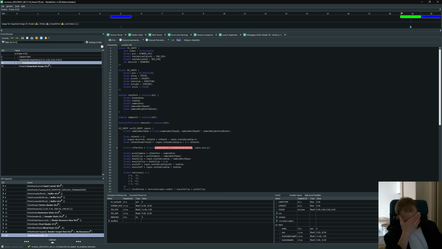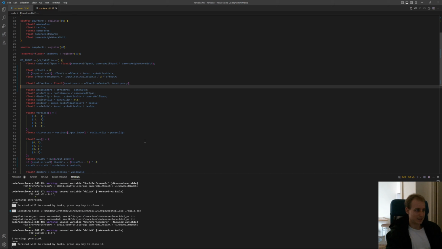Oh wait, so we would normally draw it in the center, but if you want to draw it on the left edge, you actually need to move it to the right. Yeah, so I did.